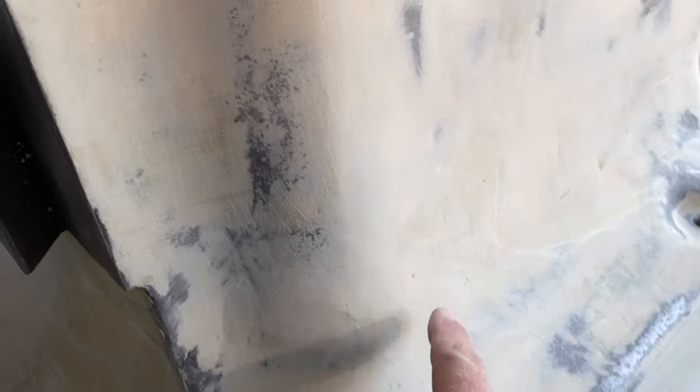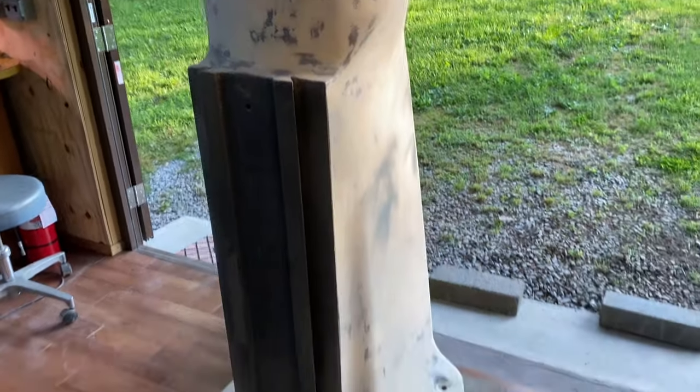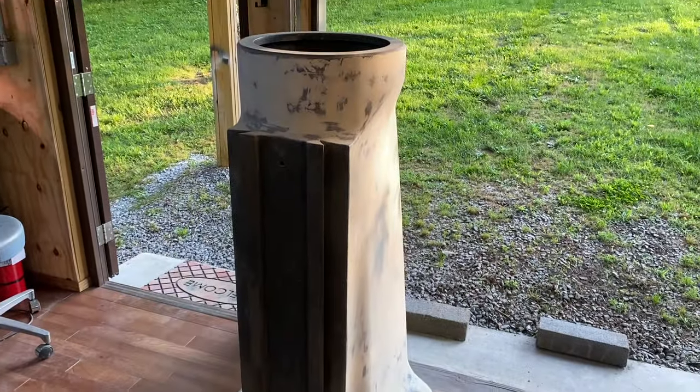I may have to come back and touch up some stuff. There's a lot of little pits here and there. So I may go over it real light with some additional Bondo. It's looking better.